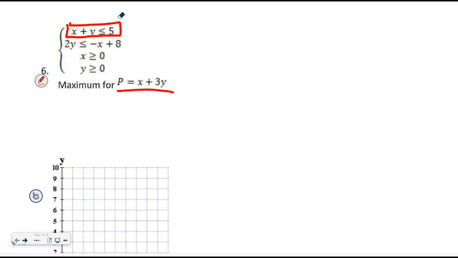There's two ways to graph a line. One of the ways is just to find two points on it and connect them. And the zeros on this one are so easy that that's how I would choose to do this one. But some of you guys, and I know you in particular, Parker, like to solve it for y, and I just want to show you how it doesn't matter. So stick with what you like.